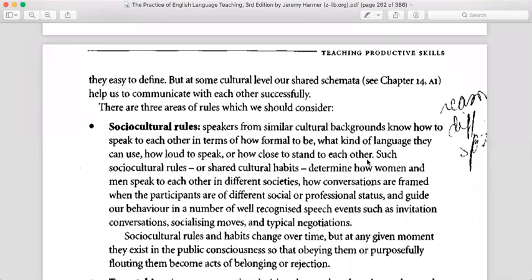Okay, so for good teaching of English, you as teachers of the English language should take care of the cultural background also. Okay, so their proxemics, their kinesics, their nonverbal communication might be different from our nonverbal communication, right? Like we do not shake hands with everyone, okay? And we are not supposed to be loud in front of people. This proximity is different in different cultures, right? So these are shared cultural habits, and students would learn a language better if they can have their own cultural rules.